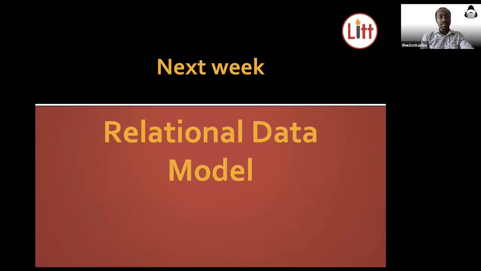There we'll be talking about tuples, attributes will still be there, but most of the things can be mapped from the entity relationship to the relational model. But one main thing that we'll be looking at under the relational model is what we call the referential integrity constraint. That is very critical in every database, especially when you are creating the relationships. If you don't get it well, your database would end up being bad.